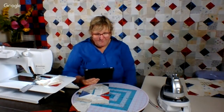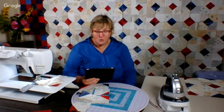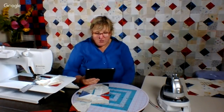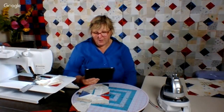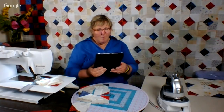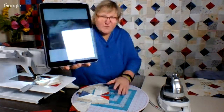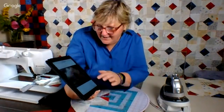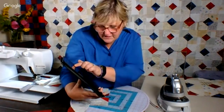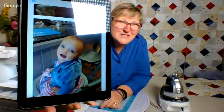She says, I've also added a picture of Taya, my now 1-year-old granddaughter. Many of you will remember she was born prematurely, 2 months early, but has turned into such a little cutie. And I'd like to thank all of you again for all of your kind wishes and prayers when she was born. Oh my goodness, I cannot wait to show you guys. So first off, look at her blocks. Anne is using purples and greens along with her neutrals. I love that, Anne. And then look at this precious, precious little girl. She's beautiful.